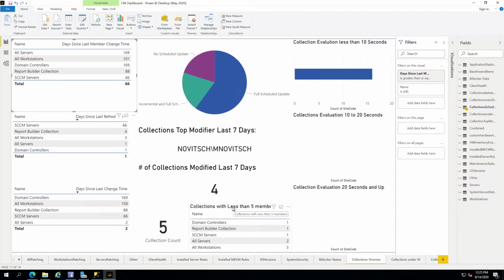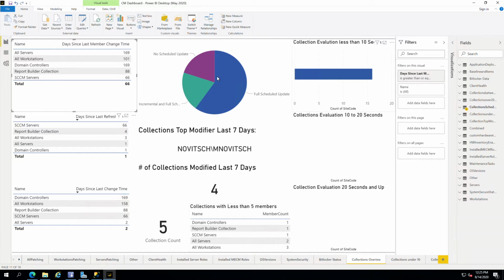All right, and then we also have down here looking at the collections with less than 5 members, and you might think, well, there's a lot of them down here. Well, some of them will be 0 as well, right? It really depends on what your collections are built for, but this has really helped to identify, do you have any 0 collections that someone created, don't need anymore? That's just in the system taking up space, database churn. Are they refreshing for no reason?